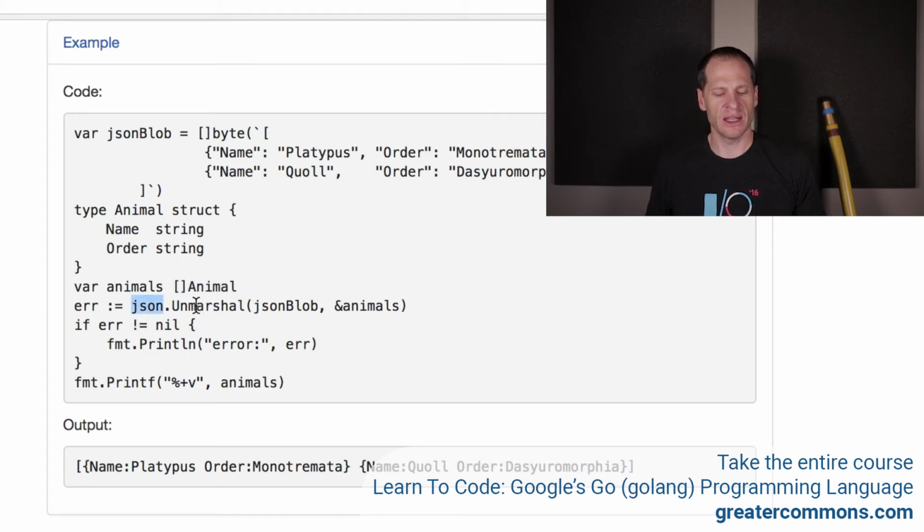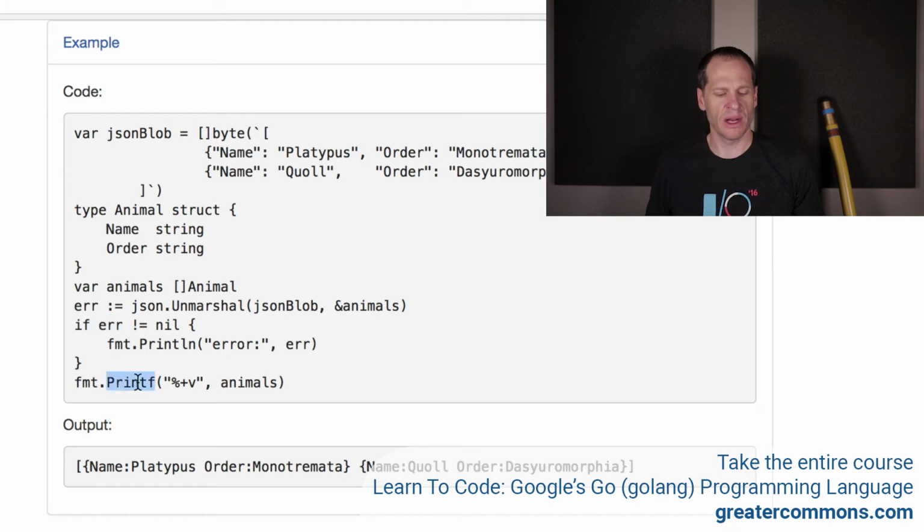And then we're going to json.Unmarshal the value jsonBlob into animals, which is a slice of Animal, right? So there's Animal, here's a slice of Animal. Now unmarshal this data into that. And you have to give it the address to unmarshal into it. And so here, that's what gets unmarshaled into there. And then here we check the error, we see if there's any error.